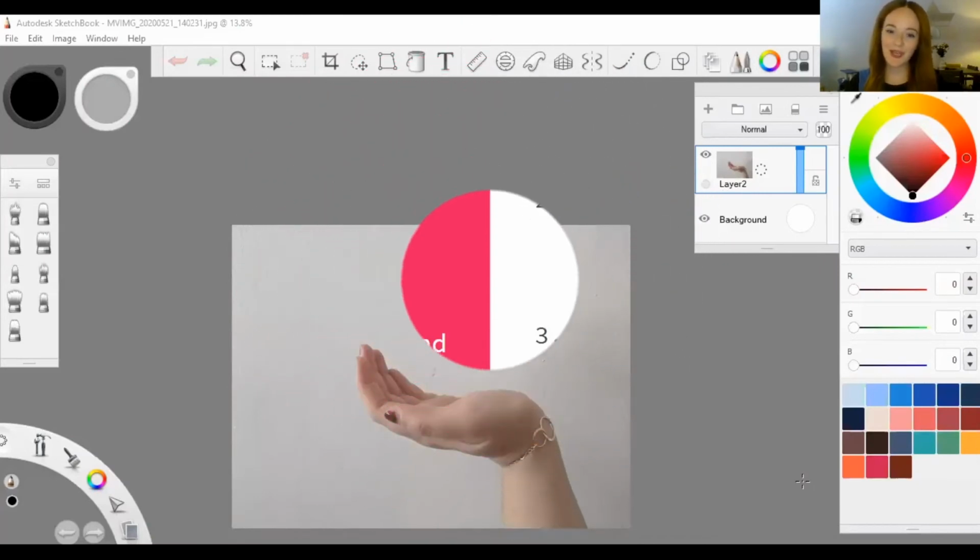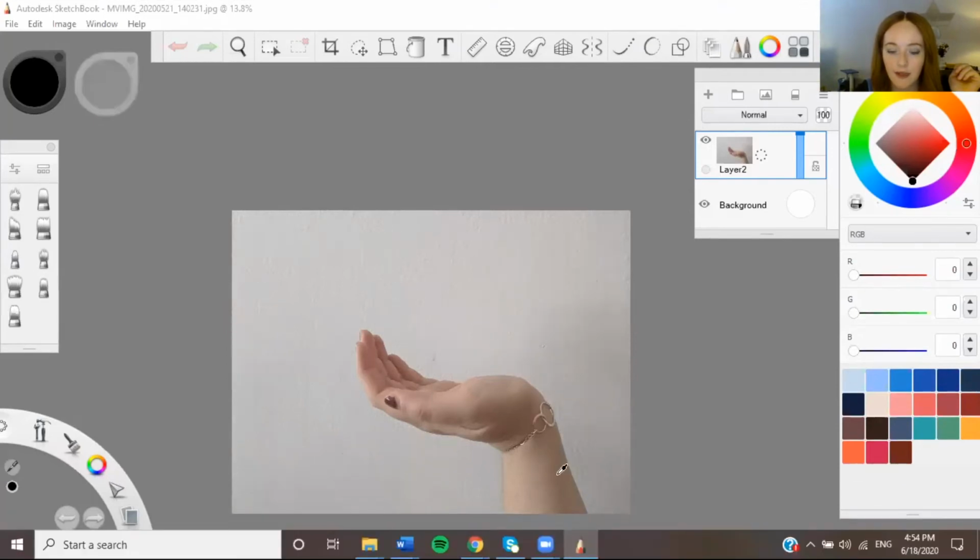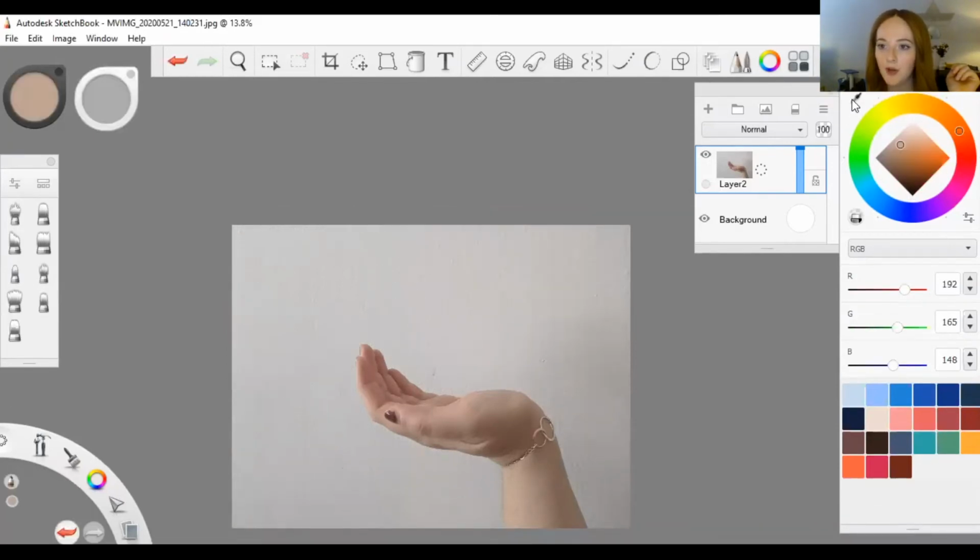Here we are in the Sketchbook app. So you can see that I already have a photo open, and this is of my own hand, and I just took it kind of awkwardly at like a weird angle on my phone. And basically I'm going to use this as a starting point so that I can create a background for my circle landscape. So how do we start to do this on this app? This app is pretty easy to use, but the first thing that I'm going to recommend you do is get the right kind of color going. So you can use your dropper tool here.